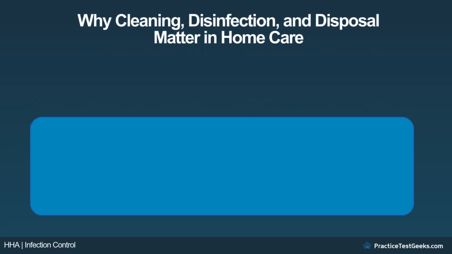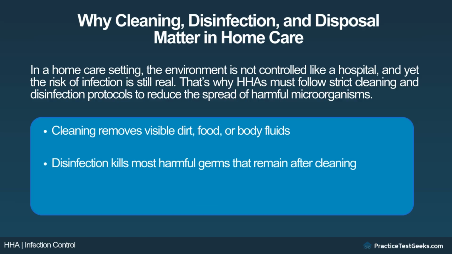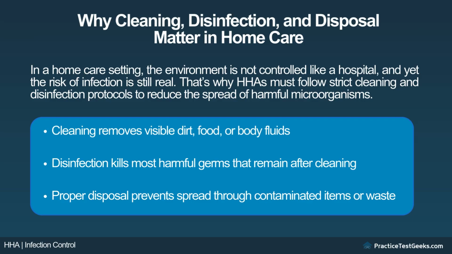Why cleaning, disinfection, and disposal matter in home care? In a home care setting, the environment is not controlled like a hospital, and yet the risk of infection is still real. That's why HHAs must follow strict cleaning and disinfection protocols to reduce the spread of harmful microorganisms. Cleaning removes visible dirt, food, or body fluids. Disinfection kills most harmful germs that remain after cleaning. Proper disposal prevents spread through contaminated items or waste. These are essential parts of protecting both the client and the caregiver.